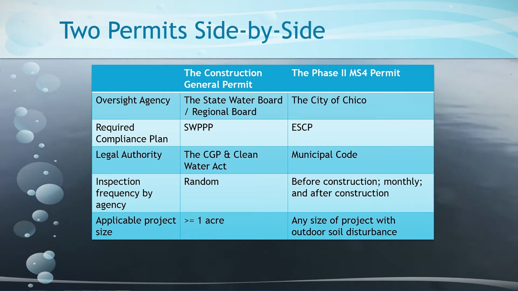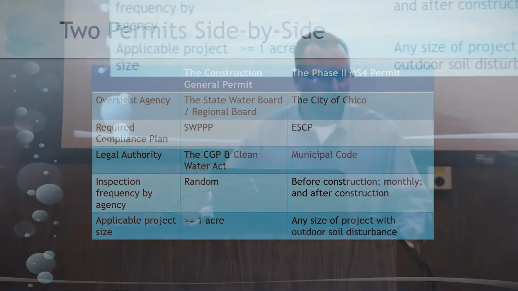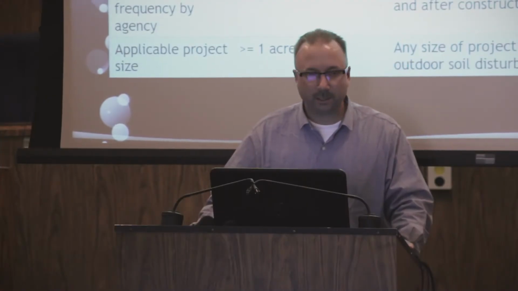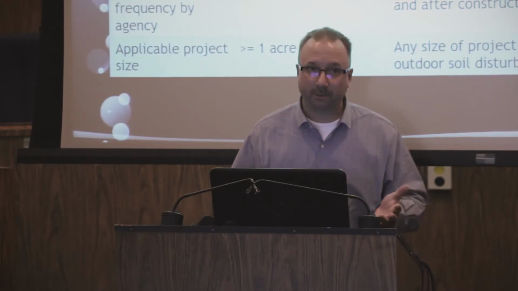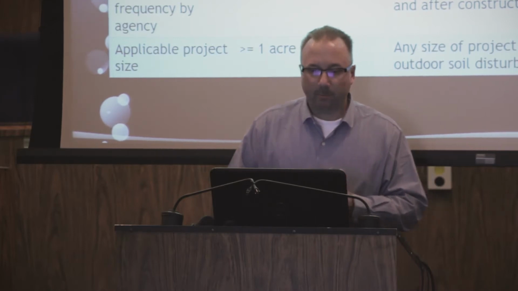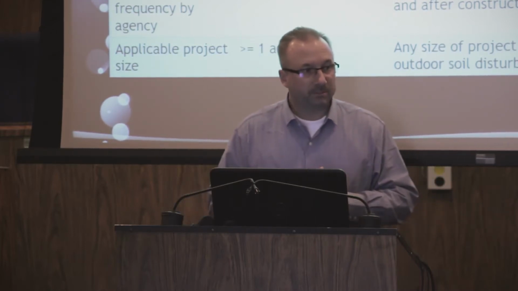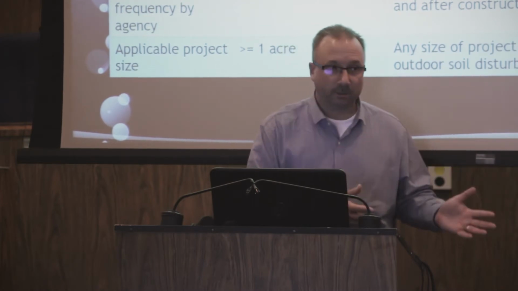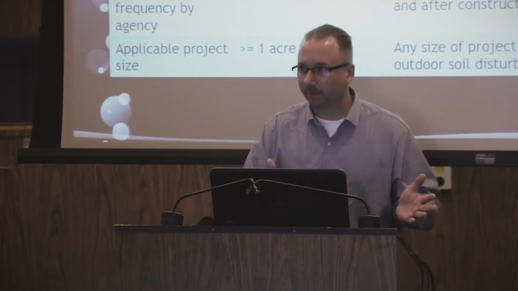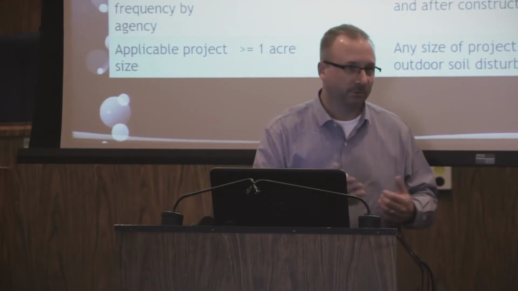And one of the reasons why this permit exists is that the Water Board is using the municipal permits to help them prevent pollutants from going into stormwater discharges or into receiving waters. And so basically through this permit, they're getting the assistance from different municipalities like the City of Chico to do some of that oversight activity. And so as far as what's required to be submitted, a compliance plan is required to be submitted by both permits. If you're under the construction general permit, it's that SWPPP plan we've all come to know and recognize, that Stormwater Pollution Prevention Plan.